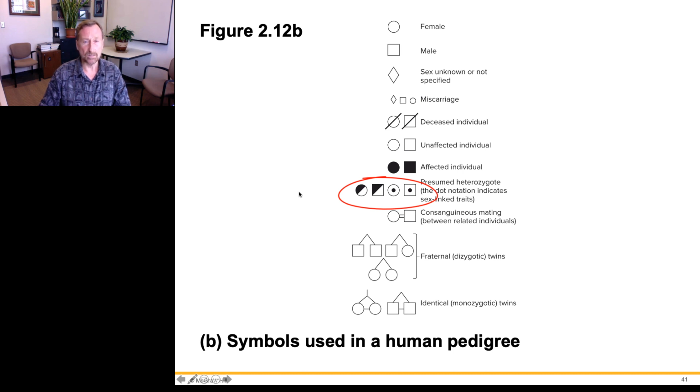Most of the pedigrees in your textbook are not, let me repeat, not like that. Like the ones in the problem sets at the end of chapters, typically the symbols represent just phenotype. So if it's a recessive disease, the unaffected person could be a heterozygote, or they could be homozygous for the normal allele. So you don't know. Whereas in the pedigree we're going to talk about in a few minutes, it's showing genotype. So that's a confusing point: most pedigrees show phenotypes. However, it's also possible for pedigrees to additionally show genotypes.